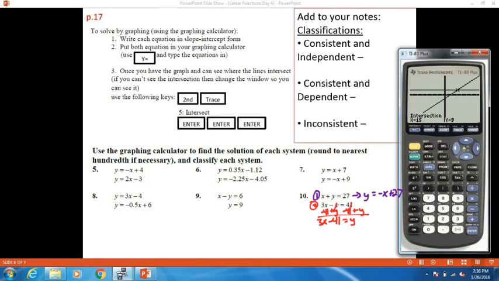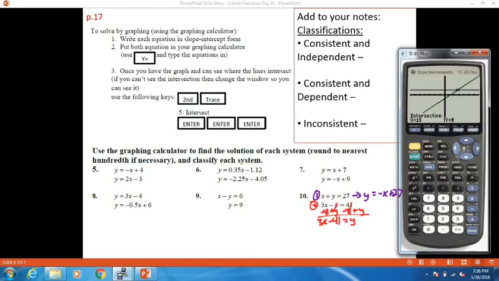So I want you to type that into your calculator. Again, go into y equals, clear each of those equations out. First equation, y equals negative x plus 27. Your second equation, y equals 3x minus 41. Make sure you can see where it intersects. Again, if you have one of the newer calculators, you might not have to. But you can either go to window and change your x and y values for that window, or you can simply zoom out until you see the intersection.